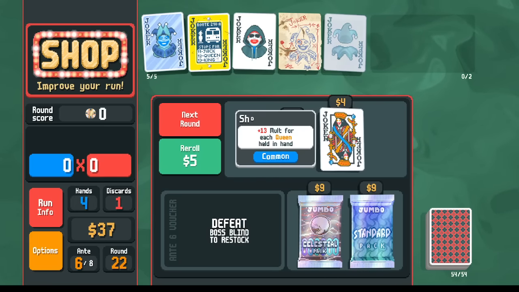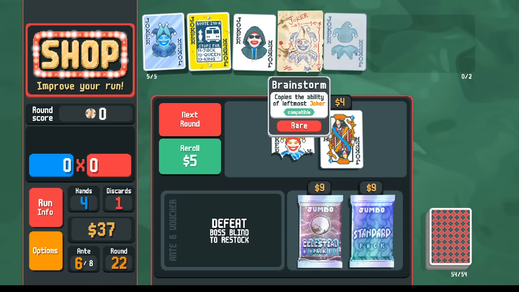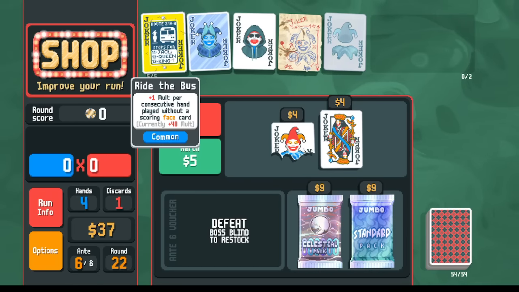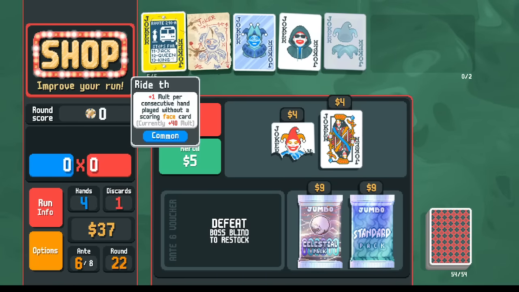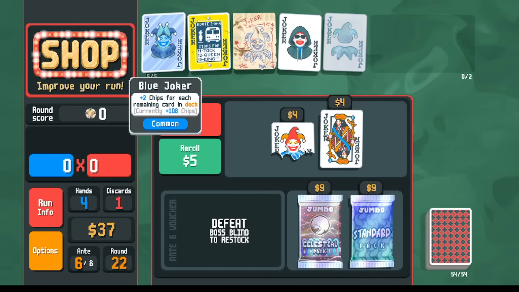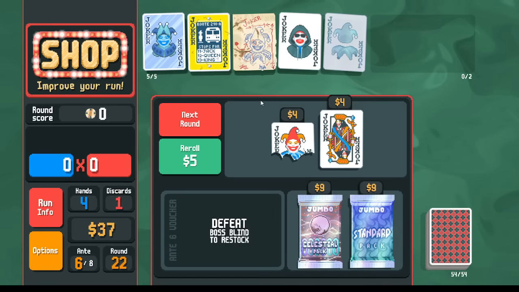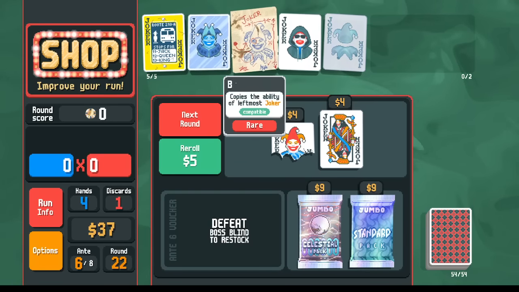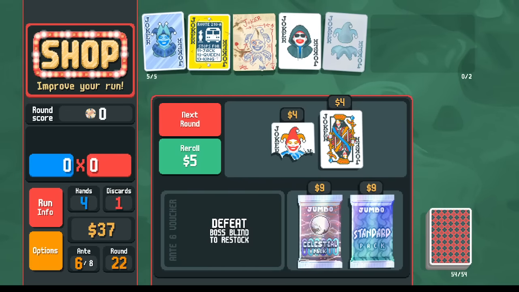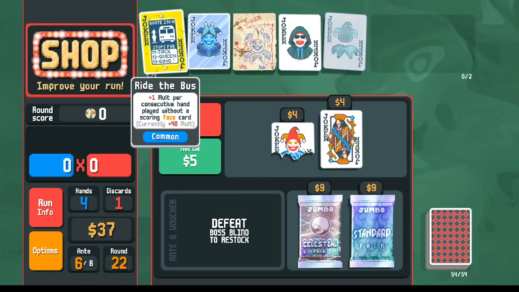Shoot the Moon is worth a little bit more now, and here's why. Brainstorm only copies the leftmost, so it can copy Blue Joker or Ride the Bus. This doubles our base mult if I go Brainstorm on Ride the Bus. So this Brainstorm is a times two right now. Here's one, times two. Or Blue Joker is, you know, we've got however many chips. I shouldn't be doing this, right? Because if high card is 100, Blue Joker is times two. This is another 100. This is times 1.5. We should have been doing this this whole time if we want to score the most points.